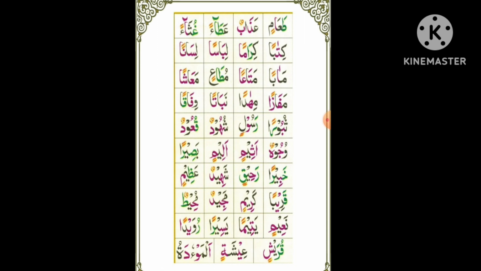It is waw, ya, zabar, way. So waw ya zabar way is not ya maddah. What is a ya maddah? A quiescent ya with a zir before it is a ya maddah. Here it is not a ya maddah, so you don't have to drag the ya. You have to read it quickly. Ruwaidan.